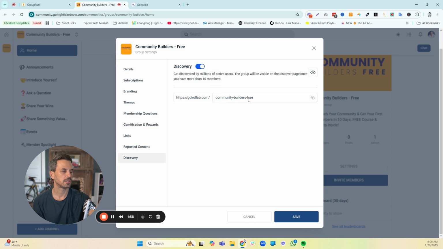The other thing that you can do here is you can set up your custom URL that's going to live on the GoCollab.com app, so that you can drive people directly to your community inside GoCollab. So I think that's the future of GoHighLevel communities, is this app, because it's going to be one login. I'm talking to developers now, and you have all your communities in there. So I would definitely set this up personally. And that is all of our settings. Now let's move on to the next step.